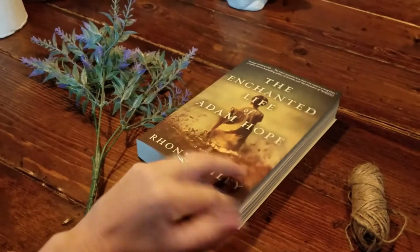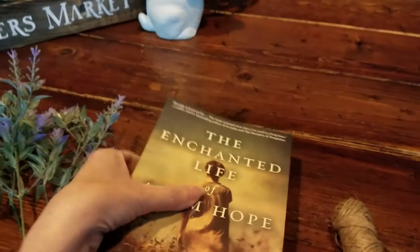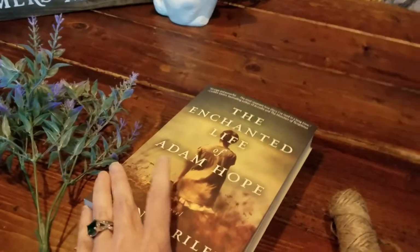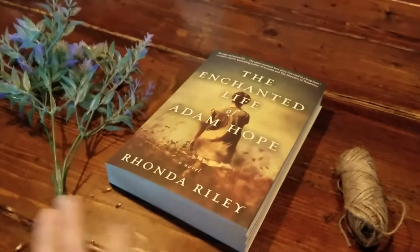I got this book at the dollar store. I really loved the fact that the pages, if you can see, are like that torn kind of look. So I really like that it has that kind of farmhouse feel to it. I also really love the cover, so I'm going to be keeping it to use in a different project.